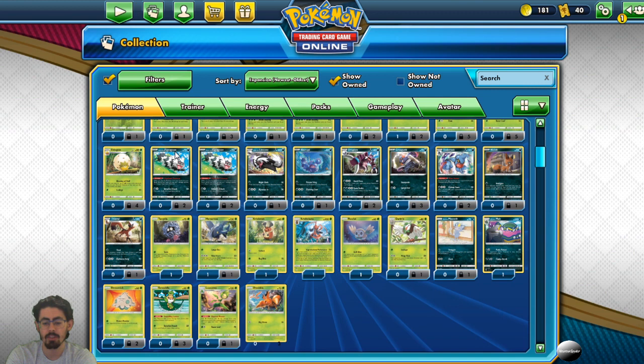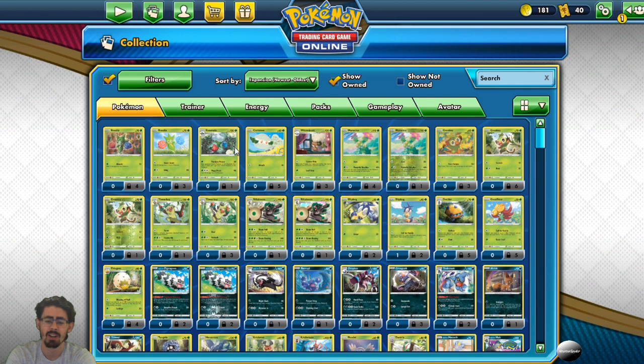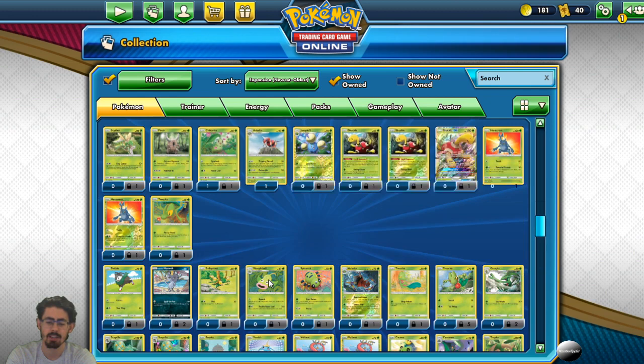I think doing like a grass dark type deck will work quite well, because I've got Roserade with paralyzed poison. It's a one off though, which is not a problem. I might have to do some trades. I've got the Roserade. I've got the Zigzagoon line. I don't have Obstagoon though, unfortunately. Pretty sure I don't have Obstagoon, which is a bit unfortunate. Yeah, I don't have Obstagoon. I don't know if I'll run these then.